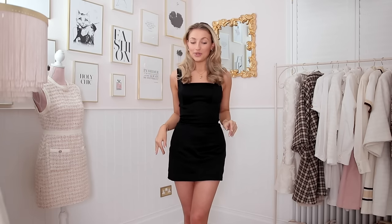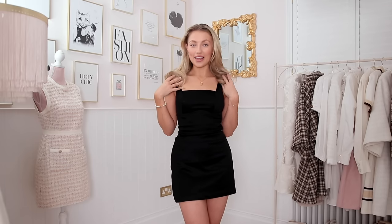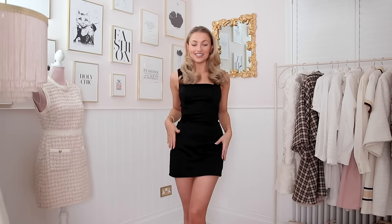But I just saw this and thought, wow, it's so simple but also so sexy and flattering but also classy. I just loved the square neckline. I can never say no to a square neckline. I just think they're the best. When I was ordering this, I did think, I wish this came in another color except for black, like maybe brown or a deep wine burgundy color, or pink. Imagine this in baby pink. But now I've got it on, I really see why it needs to be black. It's actually a little top and a skirt. It's also actually a skort, not a skirt, which I love.